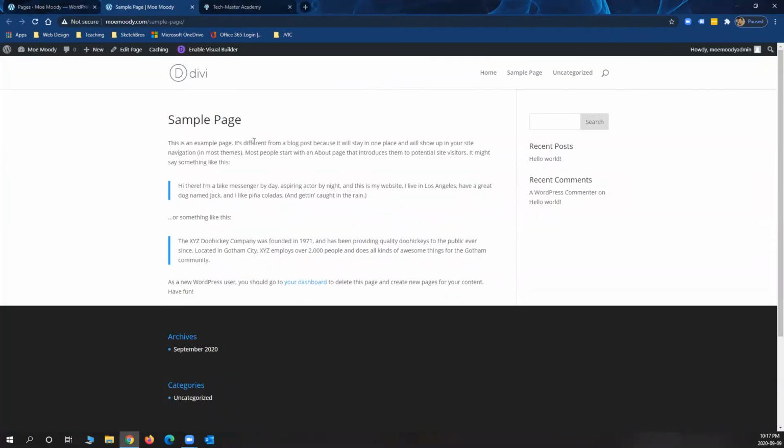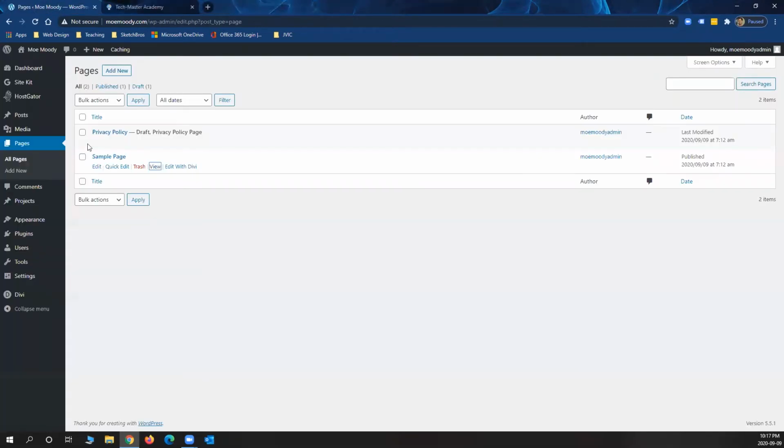Okay, and then there is a sample page here. You can see that Divi elements are already here because I've installed Divi. And this is an example page, so on and so forth. So we can get rid of that. Later, you will see that you'll basically not need this page because we're going to create multiple custom pages, so you can go ahead and remove that.